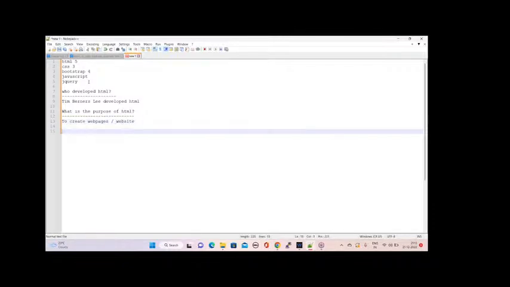So then after, what is the purpose of a website or a web application or a web page? What is the purpose? To share information across the world. That is the purpose. Okay. To sell products. For example, Amazon. In Amazon, you can purchase the products. So that means they are selling.